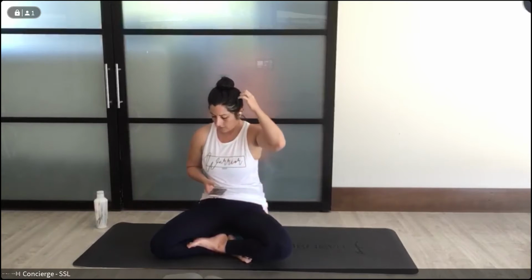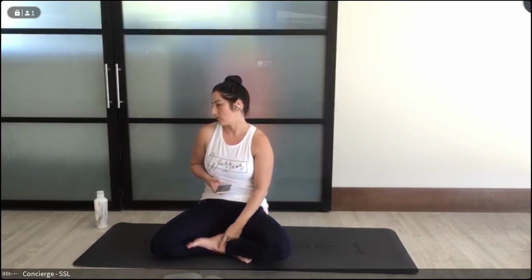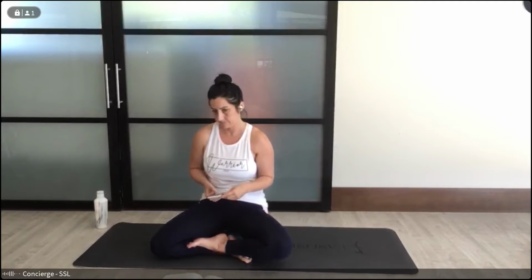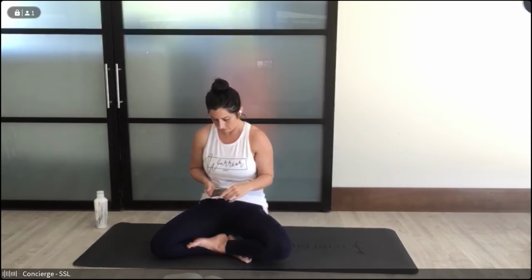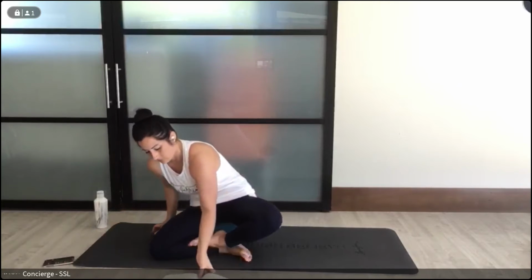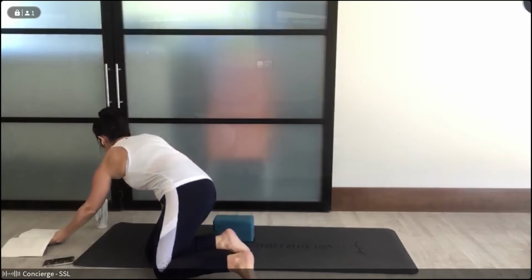All right, take an inhale. And then let the knees fall to the right. For a little twist, gaze shifts to the left. Take 3 breaths here. So we want to try to keep the shoulders on the mat. And let the weight pull the knees down.